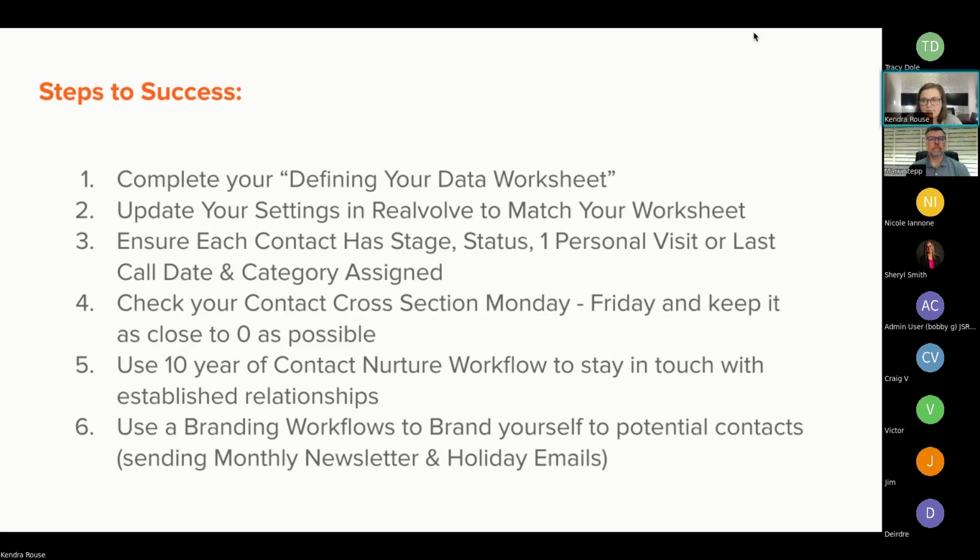We're also going to elaborate a little bit more on how we can work our database in other ways. We're going to take a look at our 10-year contact nurture workflow, which you all should have inside of your system, as a way to touch base with established relationships. And then maybe thinking about a few other ways that we can use the system to brand ourselves as agents. So a monthly newsletter or holiday emails, or maybe using a branding workflow, which we're going to talk more about next time as well.